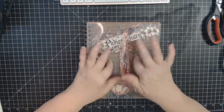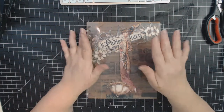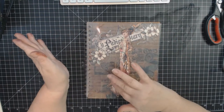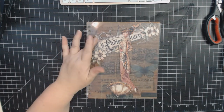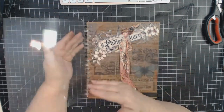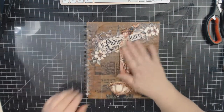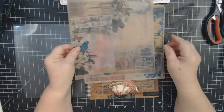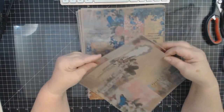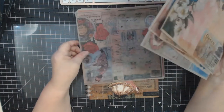I had to cut the pages down even more because the half size was an odd size that doesn't translate to the cinch. So I cut them down about an inch to an inch and a half more. Then I put a sheet of acetate over the cover to protect it. It's still a little wet, not completely dry. I had gotten these sheets of vellum from a private seller on Amazon - they're not available anymore, she apparently didn't have very many to sell.